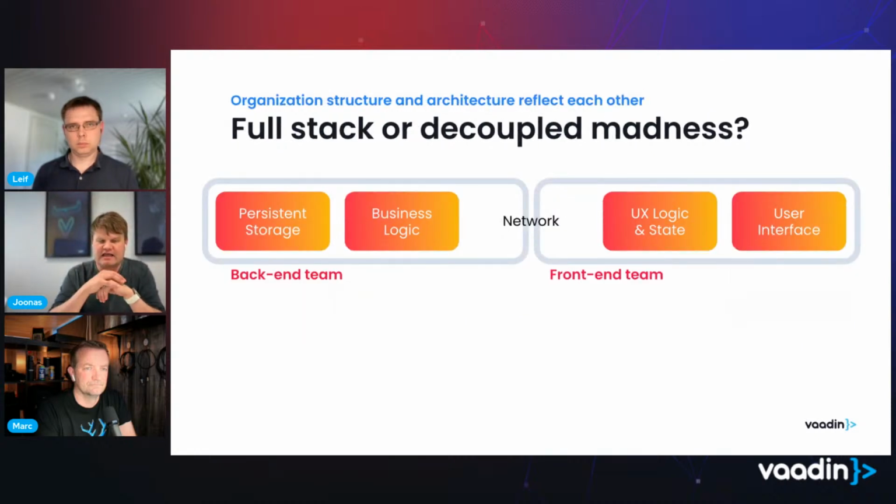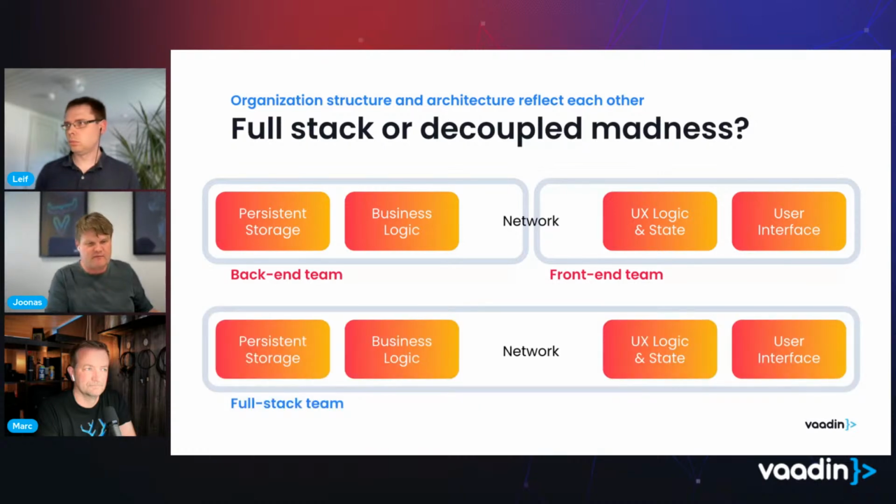At the same time, this kind of architecture leads to people tending to split their teams in two, the backend team and the front-end team. The network gives you a clean point where to separate this. But I think most of the time this is pure madness. It really adds a lot of complexity to how you collaborate within a team. If backend techniques are super complicated and the front end is super complicated, it might make sense from the skill management point of view.